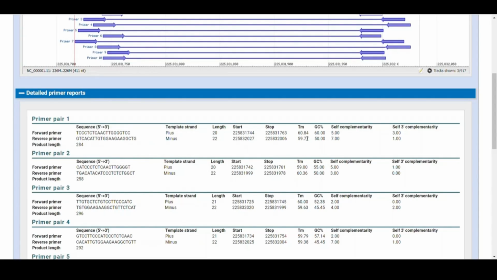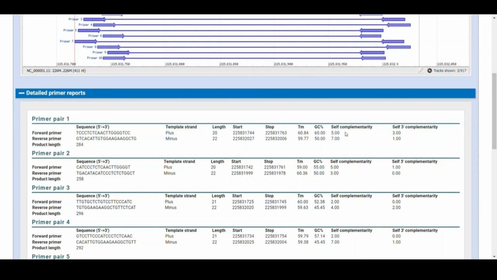As we all know, a GC content between 40 and 60 percent is a good indicator of any primer, because the higher your GC content, the more stable the primer annealing will be. As we all know, a GC bond is more stable than an AT bond. Now the self-complementarity should be between 4 and 6. Self-complementarity means how much your primers can complement each other, that means the probability of forming primer dimers. If it is low, it is great, and if it is higher, it is not so great.